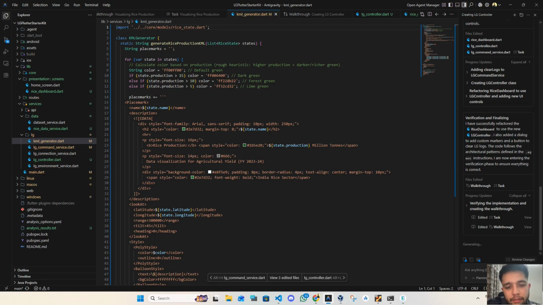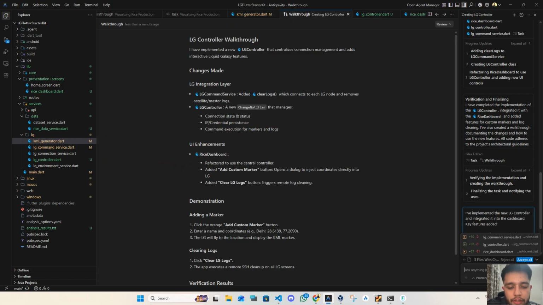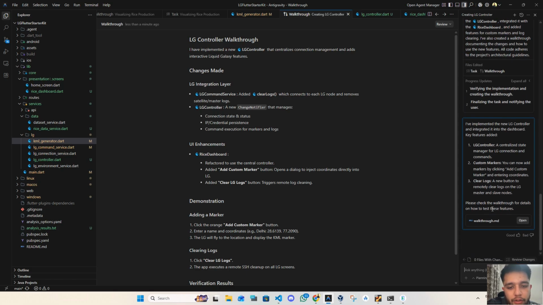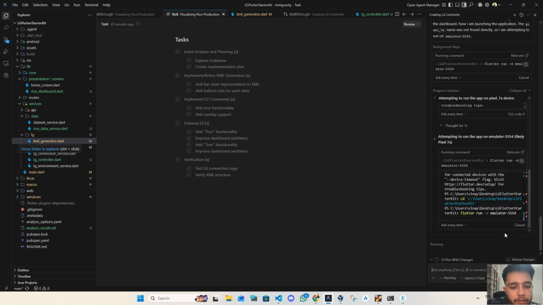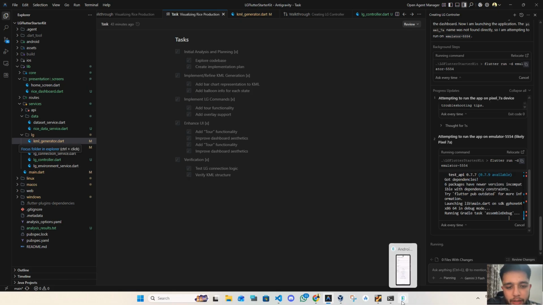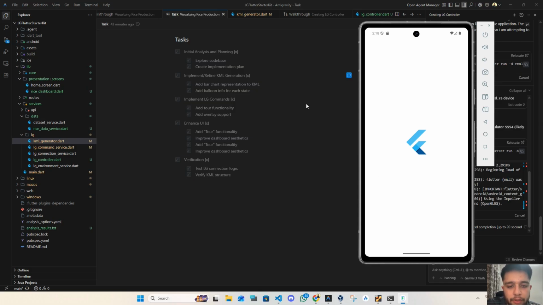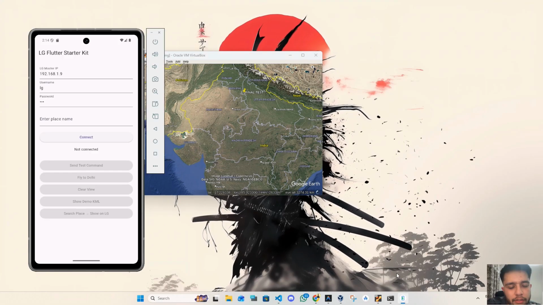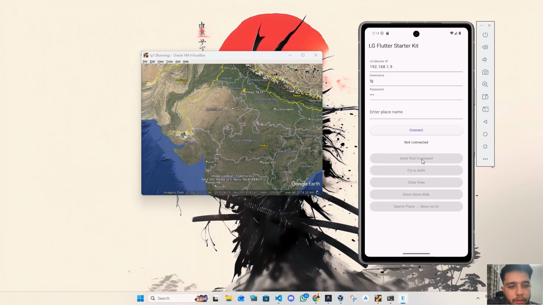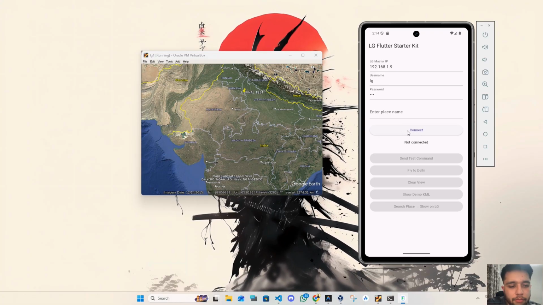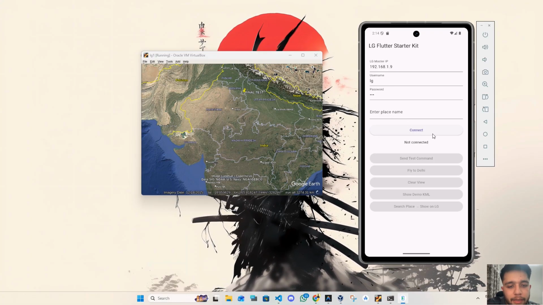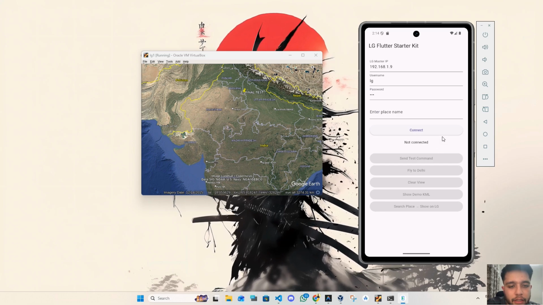Along with this, I have implemented this agent workflow that allows a user to provide only an idea, as I did, and the AI automatically generates the Liquid Galaxy application using this starter kit. So we can see it has created a Flutter application, which is running here. As of now, I have just opened the master node, so we can get a better visualization. We can see this is our mobile screen, which is created by our agent.